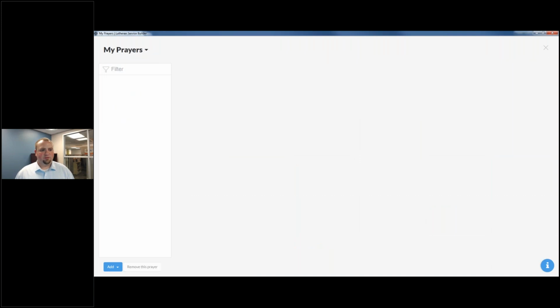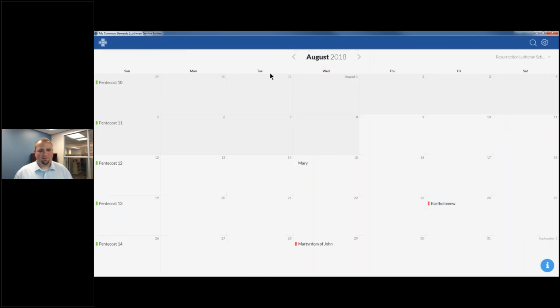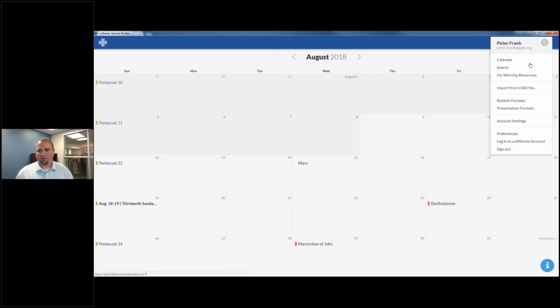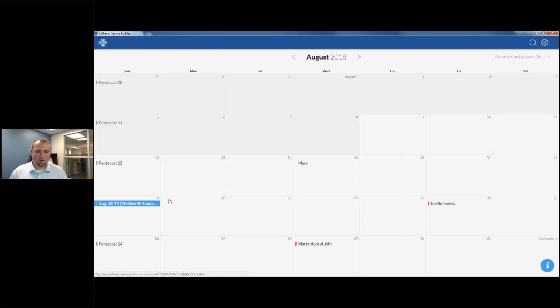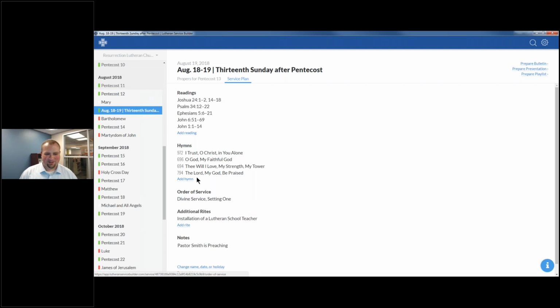actually, is it under prayer? Where did that go? Well, it's supposed to be under there. These things always happen when I present live. Let's go into my service and search for it. So, oh, I know. I'll go to Lutheran Church. My common elements. No, that's not it. All right, well, we'll just go and add it to the service. That might be a bug, or maybe I misunderstood that it's supposed to show up there.